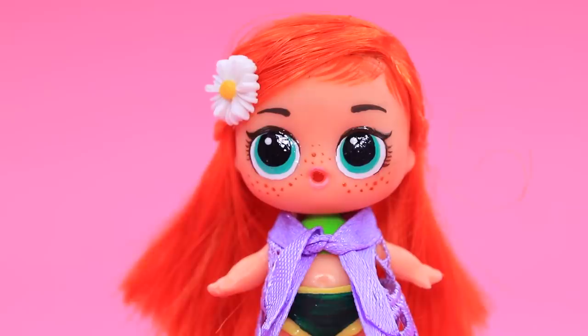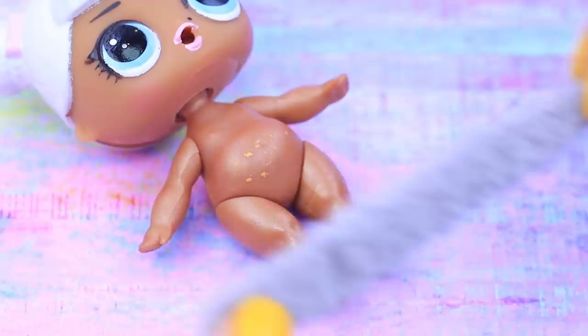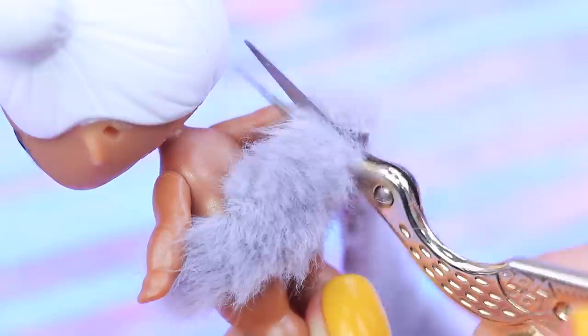This LOL doll can become Sven the reindeer. Take apart a fake fur hairband. Make a skirt. Hot glue the edges. Shorten it. Add a fuzzy top.